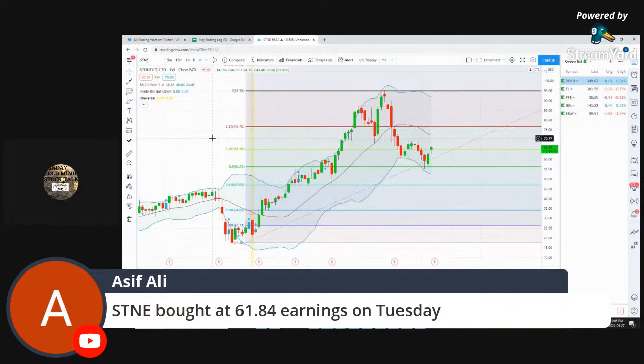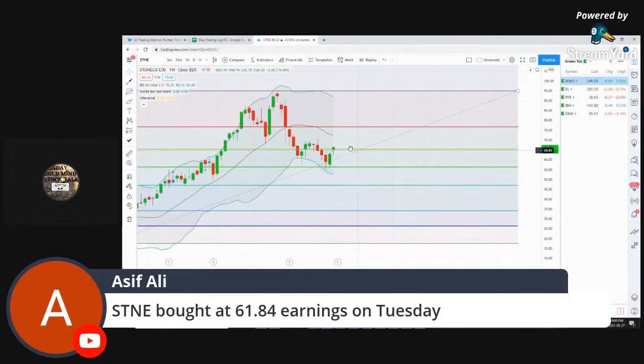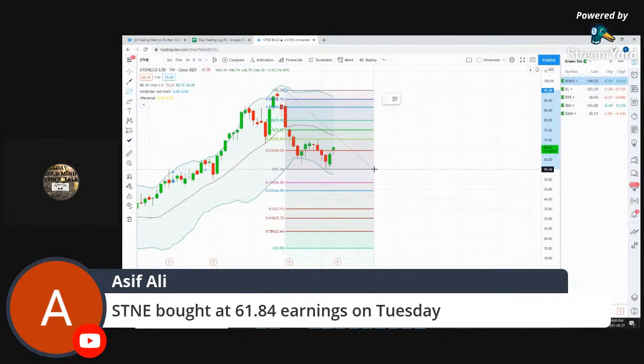All right. So I like that ST&E is holding the 50%. We had a double bottom similar to what I saw in Roku and a few other stocks. So as long as this can hold right here, 56.82, this needs to hold for the immediate push for the bulls. There will be a short attempt right here. We can draw the fib from high to low like so. The shorts will be trying to pile in around here, 75.22, 79.95, because it is a sell-off. So that initial Fibonacci will always be in play, always. So just be careful.